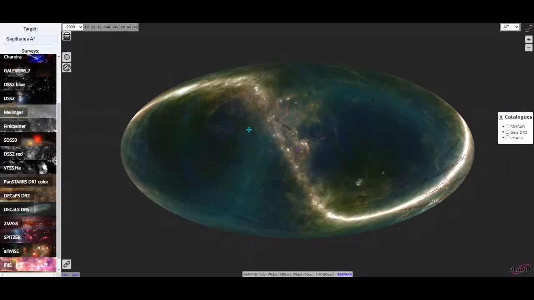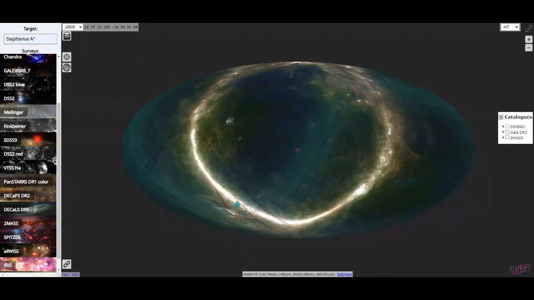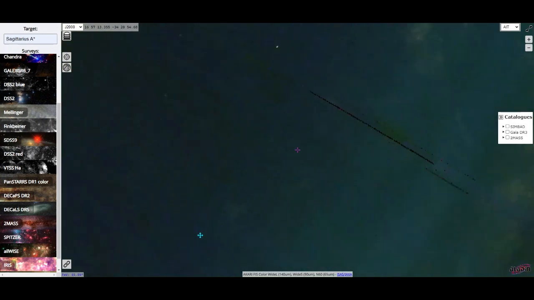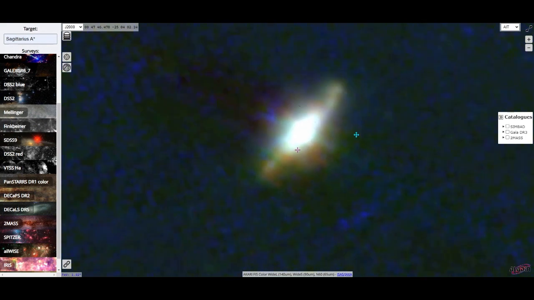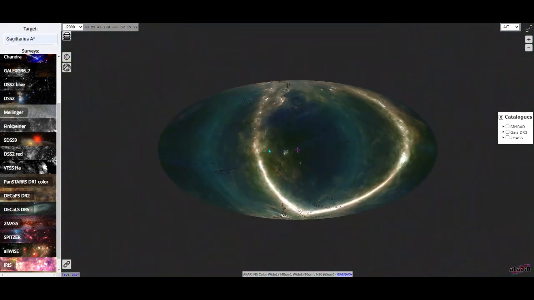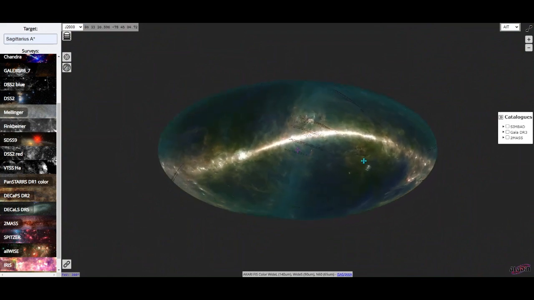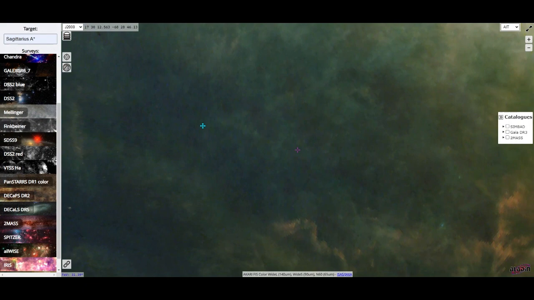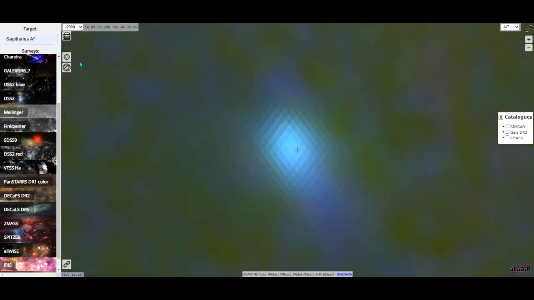Okay, so I found this website called Aladin Lite, and I really wanted it because I have used it a lot of times before, but I used it randomly when I didn't know how to use it. But now I know how to use it. So now I can explore technically anything I want in space. And all you have to do to find out what a thing is, press this button, click the thing.